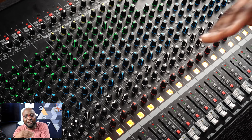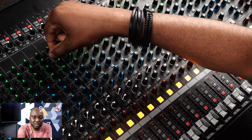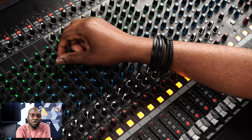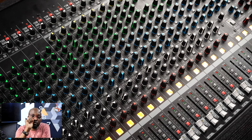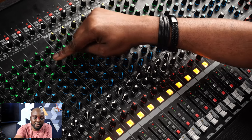But in another scenario, probably you see that the voice is not coming out the way you like. It's not punchy enough. You can look at the sweet spot of the mid voice and look at the frequency that you like, where you want more punch. You set that frequency. Instead of cutting out that frequency, you boost it a little bit, and a little boost will go a long way. So this can either cut out bad frequency or boost good frequency. And that's the function of these two.